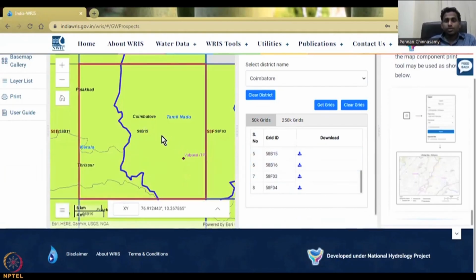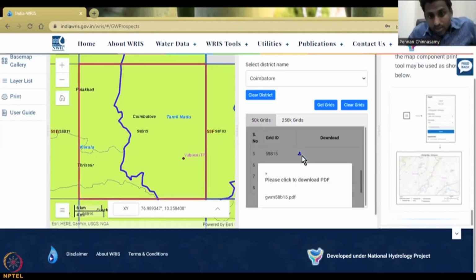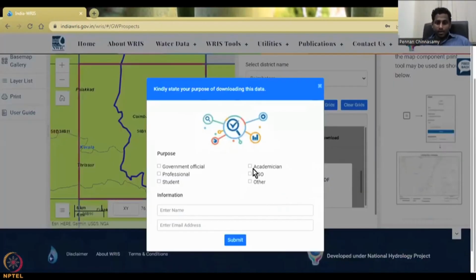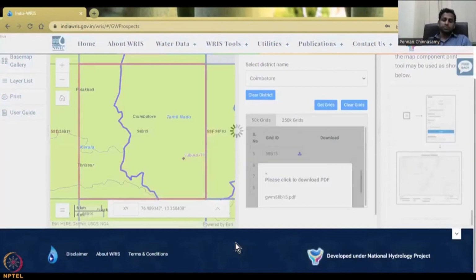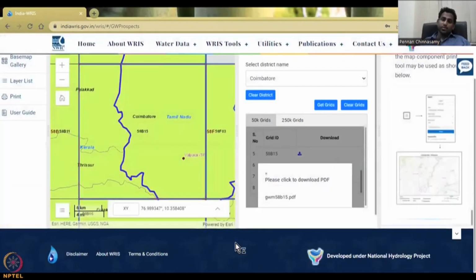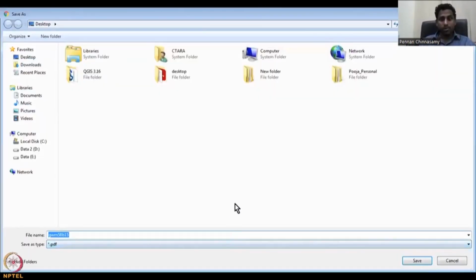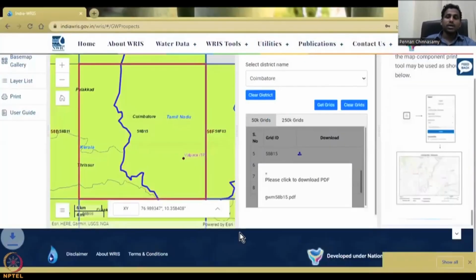Okay. So when you go in and download, you will find more of what that data has as a map. Okay, let me show you. Download as PDF. And then again, I get academics. I get my name. It will download as a PDF like a report. Okay, and in that report, you'll be able to find out how this groundwater is stored. Okay, I'm going to put it on my desktop and then take it out.